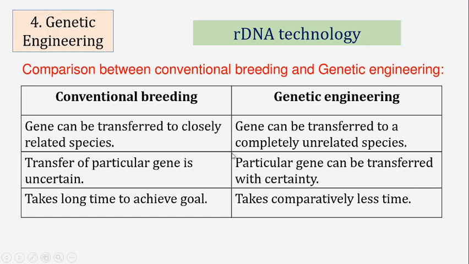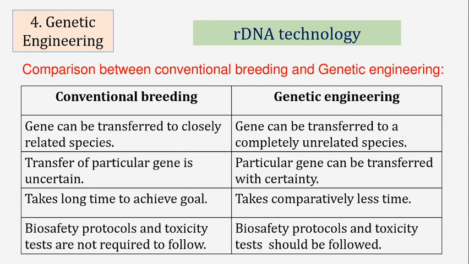And in conventional breeding, to develop a breed or a variety, we need a long amount of time, several decades of research, to develop a new breed or new variety. But in the case of genetic engineering, we can accomplish the transfer of a gene within several years, within 4, 5, 6 years. That is a very fast process, and we can perform it within a very short amount of time.